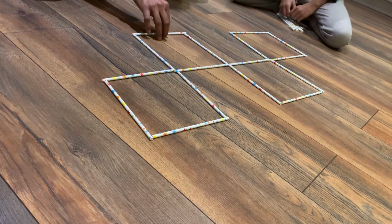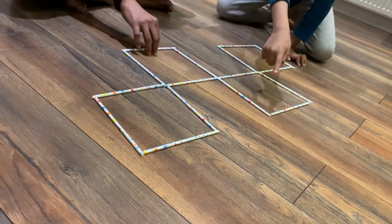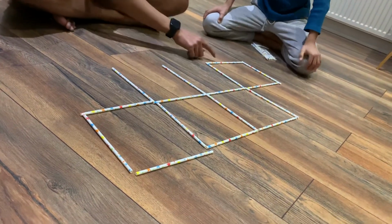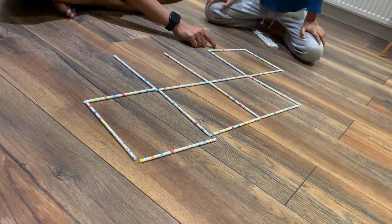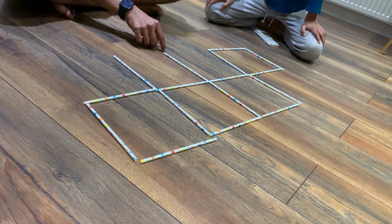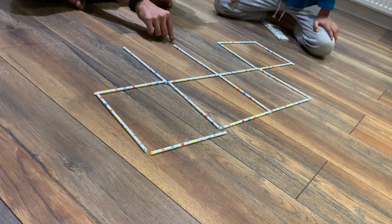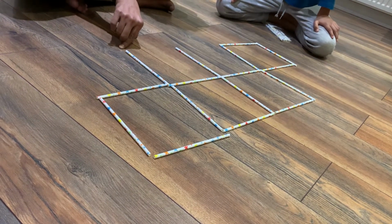You need to make five squares? Yeah, but just moving two straws. So you can keep that one there. That was right. Now, just one more. This one can come here. Again, it's four. And if you keep it here, again, it's four.